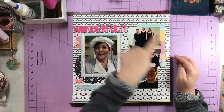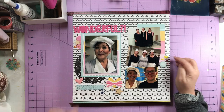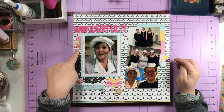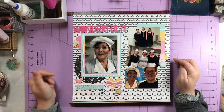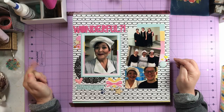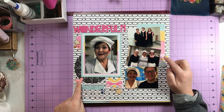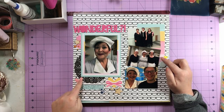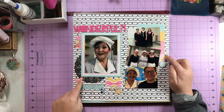So this is a mix of Felicity Jane, and then I have these Bella Boulevard hearts, some Simple Stories glitter enamel dots, and then just some random wood veneer stars, and a black doily, and that's from Doodlebug Design. Now, one thing I was super stoked about is these little heart enamel dots, they actually completed the multicolor pack of enamel hearts from Bella Boulevard.